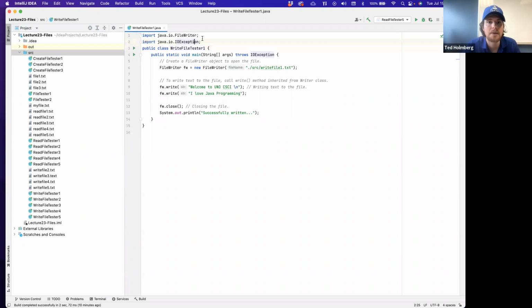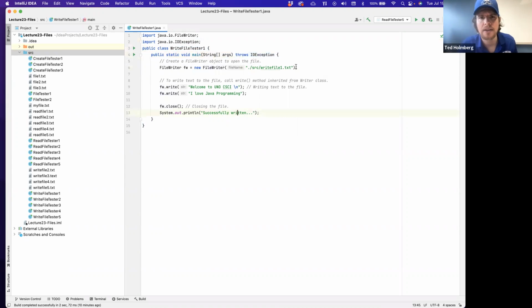So a quick examination of this code. We're going to import FileWriter since it doesn't need any other writer. This is the most basic writer we have available for writing to a file. That's the only class we need. We'll import IOException because we potentially can throw that. We'll create our tester class or example class that has a main method, so we can actually test this out. Our main method is going to throw an IOException, so we don't have to put everything in a try-catch block.